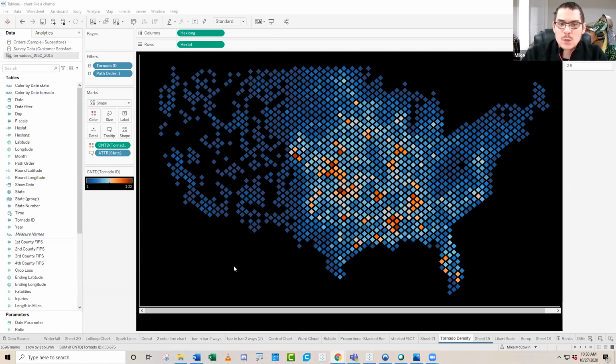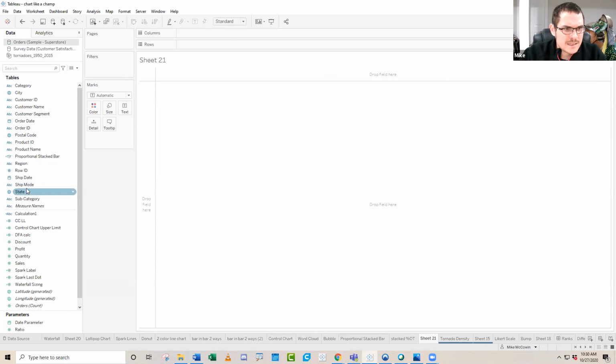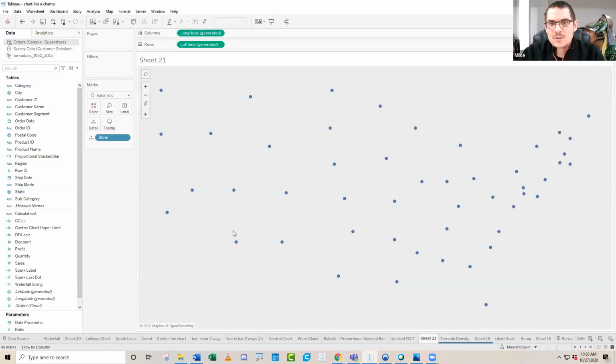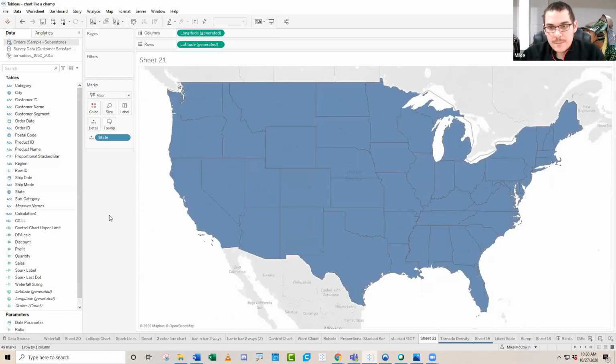Now, the reason we're in a new data set here is because if you have state level data, so if we come over here and clear this out and take our state level data, Tableau knows how to map those states without needing a precise latitude and longitude. So it's going to be able to map those regardless. Density and hex bin mapping is for when you have not even cities. Tableau knows where those cities are just based on its online map service.